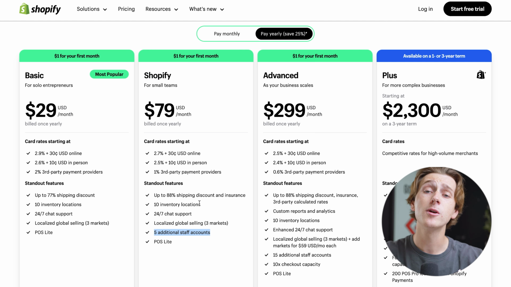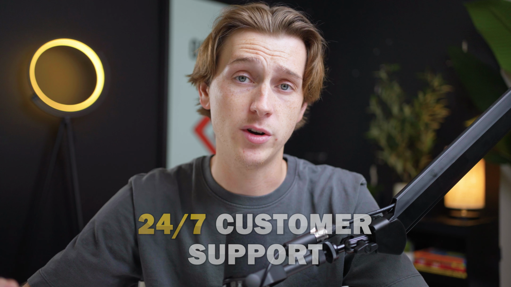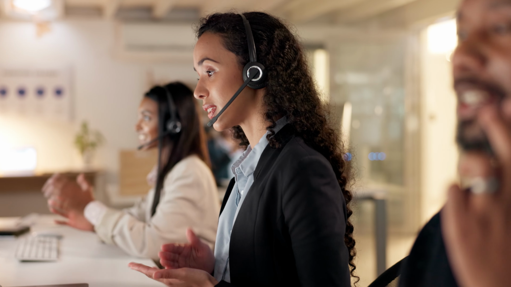Most of these plans are pretty affordable, and they're a great way to get started with Shopify regardless. One of Shopify's other big benefits is their 24/7 customer support. This customer support is extremely useful, and it's one that I've had personal experience dealing with, and they are great. They answer pretty much every question that you could possibly have, and they fix any problem that you come to them with. Because of this, it makes operating your overall Shopify store just that much easier.